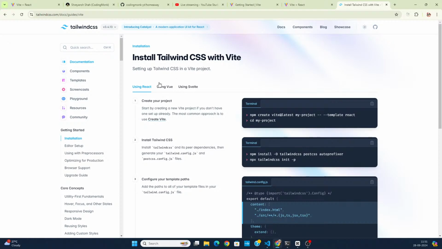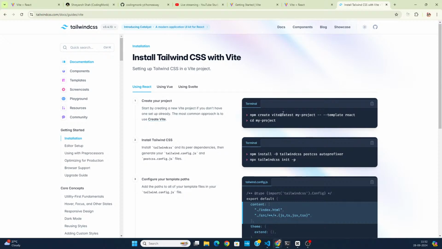And again here you can see the three different libraries that you can basically create your application in any of these. But right now we are using React, so I'm going to follow these steps. You can read what is written in the first step. It says creating your project. Now we have already done this step, so I'm going to skip this first one.